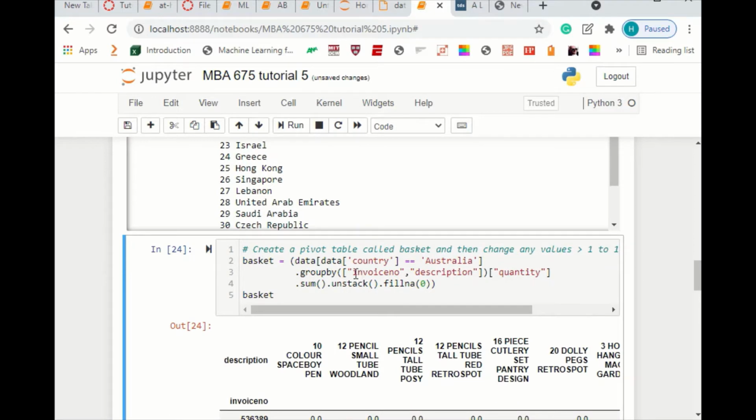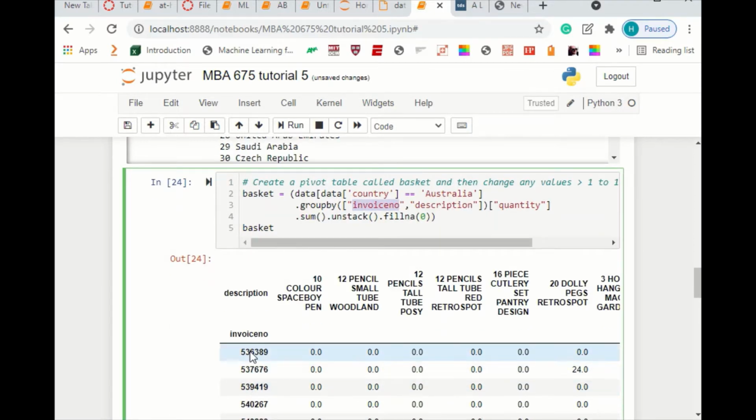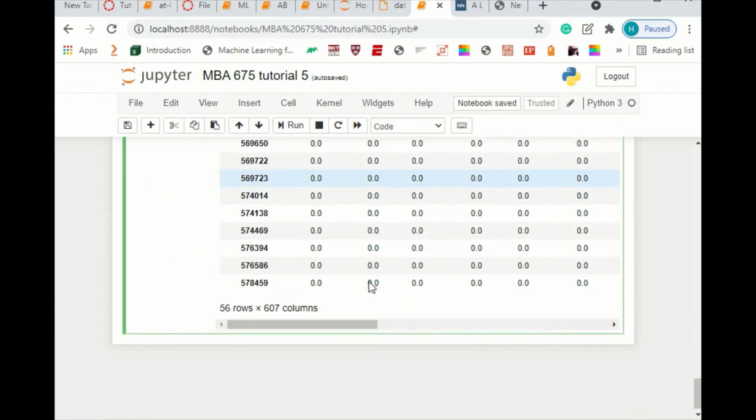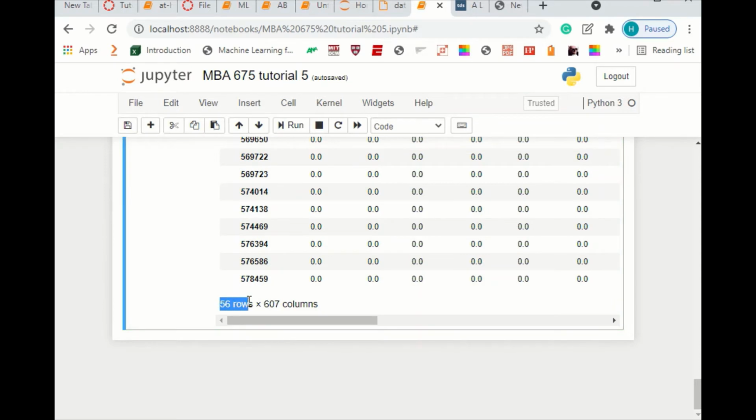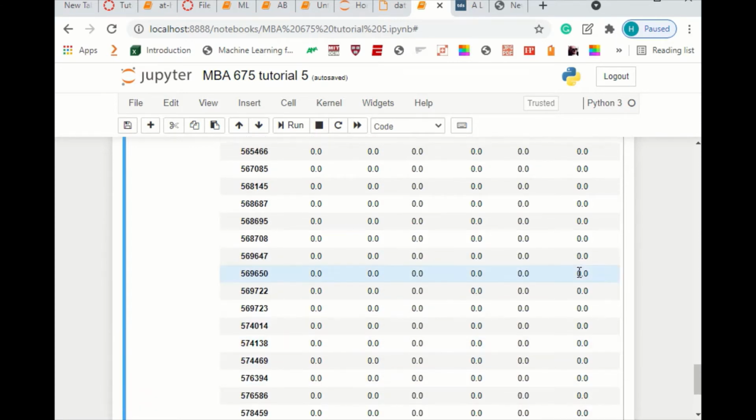Okay, since invoice number was first, invoice number is the row index of this massive pivot table. And because description was second, descriptions are the columns of this massive pivot table. This pivot table has 56 rows and 607 columns. And most of these sums of quantities are 0.